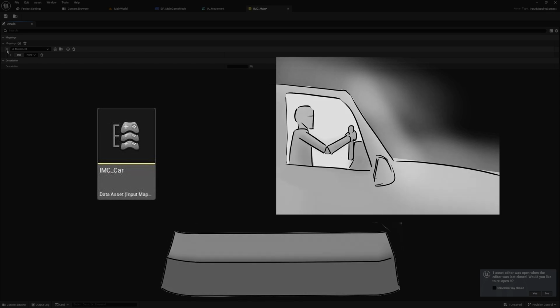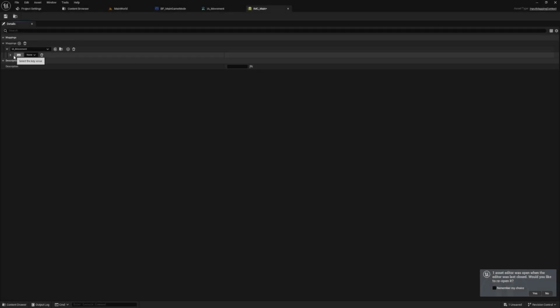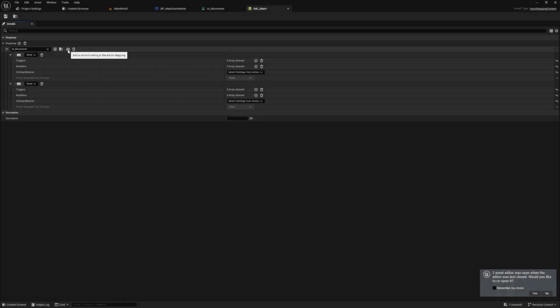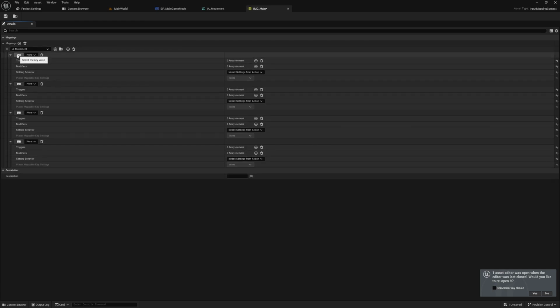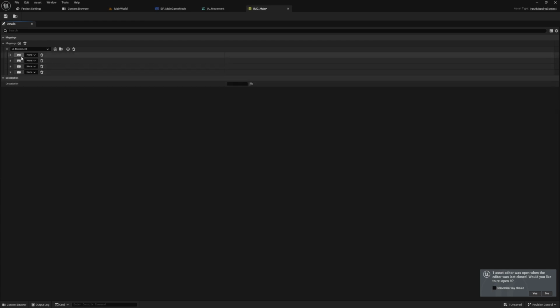So with this, you can use a priority system with input mapping context to indicate which input mapping context should have a higher priority than the other one to consume those keys. For the movements, let's create all of the keys we need inside. We're going to need 4. I'm using another type of keyboard, so I'm going to use Z, Q, S and D for the movements. But if you've got a normal keyboard, you can just use WASD.